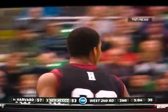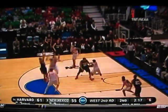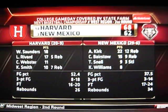And New Mexico defensively, they didn't guard the basketball in this game. The ball was always a problem. And they also overhelped and allowed Harvard's three-point shooters to get clean looks, open shots. You mentioned that. Siani Chambers hits the bucket there.